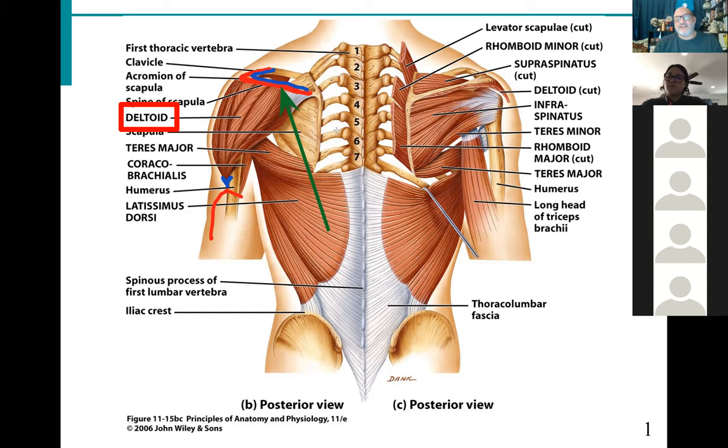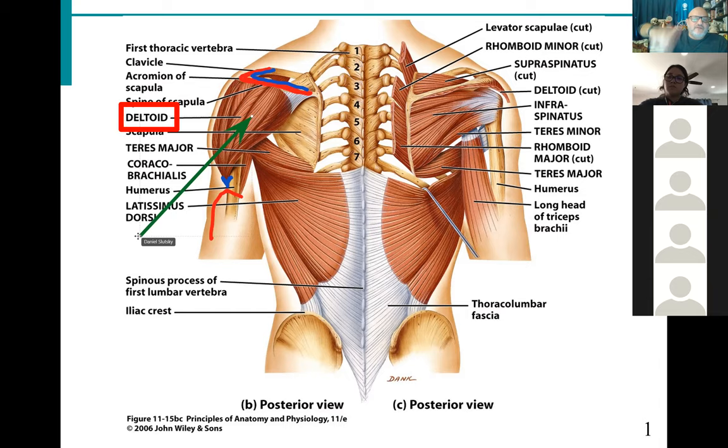As I've said many, many times, and will continue to say, people lose points not because they don't know the information, but because they don't read the questions carefully. This is especially one of those tests where that can happen. I could have that arrow pointing to this muscle right here, and everybody gets excited because I know what that is. That is the deltoid. But remember, there are basically 4 questions I could ask. Yes, I could ask you to identify the muscle, but I could also ask you to identify its origin. I could also ask you to identify its insertion. And what's the 4th question I can ask?